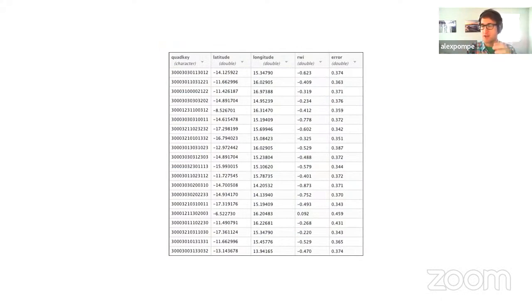The data set itself, when you download it, looks very simple. We have this quad key value, which is the unique address of each of the 2.4 kilometer tiles, the latitude and longitude of their center. And then our relative wealth index prediction, it is just a number between -10 and 10. The higher the number, the more wealth we believe is distributed there. And the lower the number, the more poverty we believe is concentrated there. And then, like I said, we also produce the error or the uncertainty that our model has in its prediction. It's very important to communicate and to quantify this.